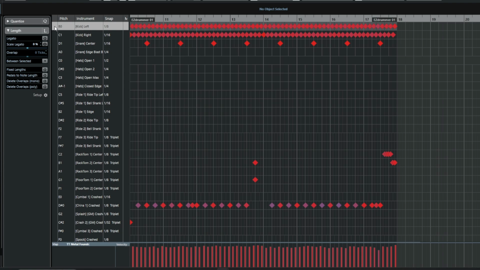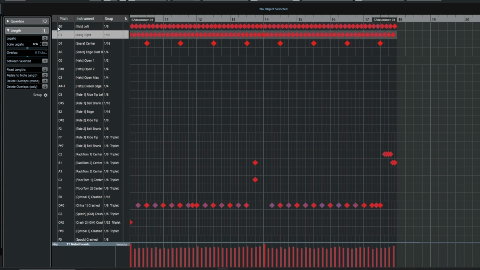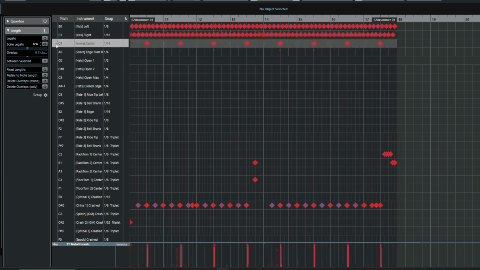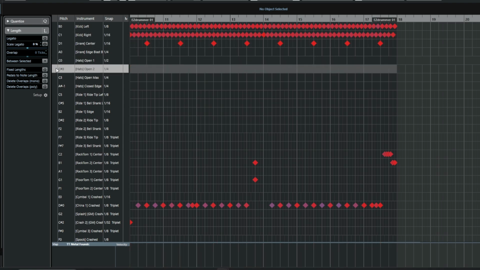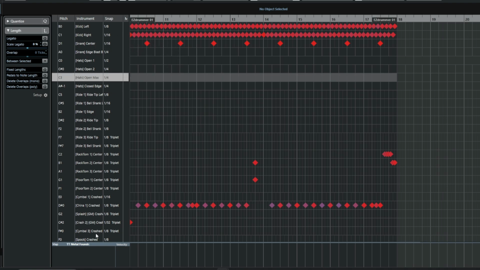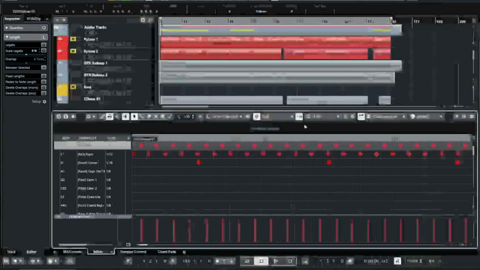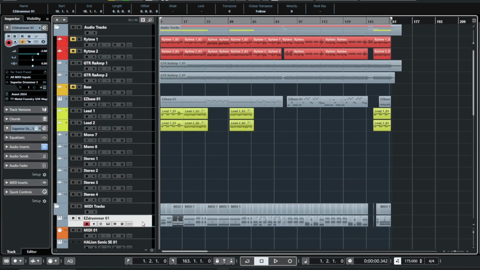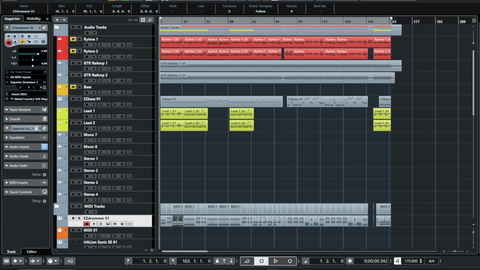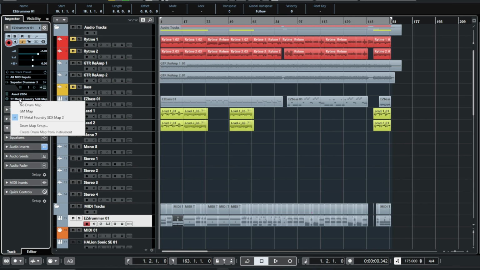So as you can see here, kick left and right, snare center, hats. And by the way, this is a drum map. Let me show you. You need to select a drum map, and this is usually provided by the manufacturer, Toontrack in this case.